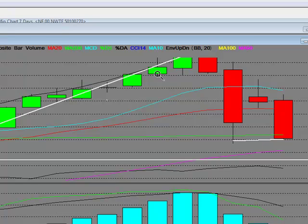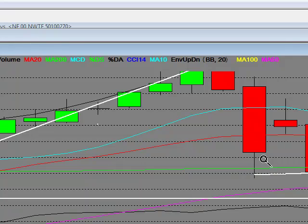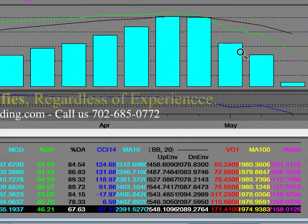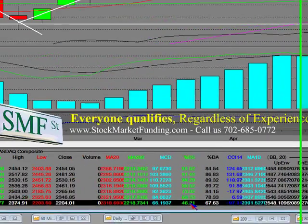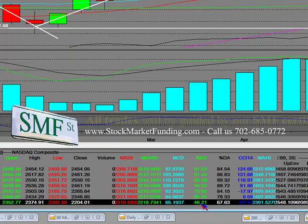As soon as everybody got crowded in this last 3 weeks, we started the selling. There's the capitulation. There's the pop of volatility of a capitulation. This was a huge capitulation week, but you're right back down where the capitulation started. And we have major crossovers here. We're working the overbought. The good thing about it, in the short term, is that you've gone from 94.29% being overbought down to 46.21.